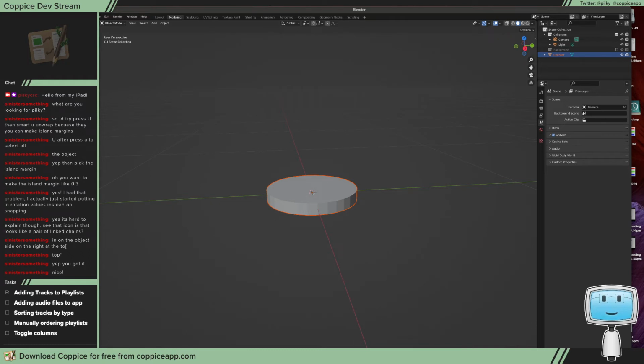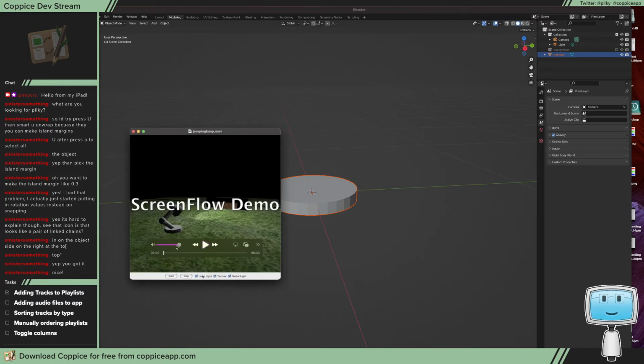So, where has QuickTime gone? What did I have? So I had a bar going up and a bar going up. So what I might do is make this, because I've got a lamp here.